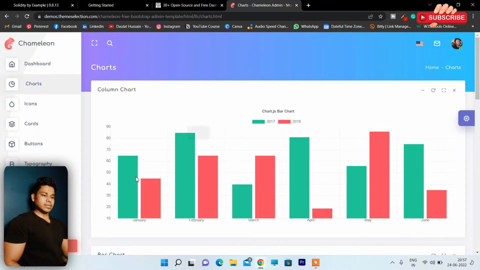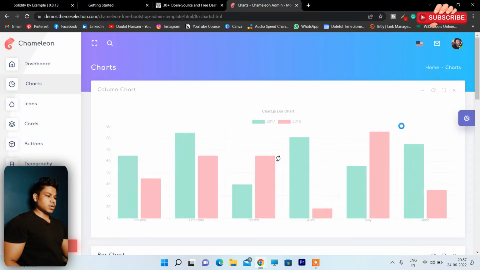Okay, so they are highlighting in two color format, like how many sales you're making in January, and you can easily compare. So with this nice tracking and hover data effect. Okay, as you can see, the moment you hover your mouse, you will have this data, and everything's looking good.